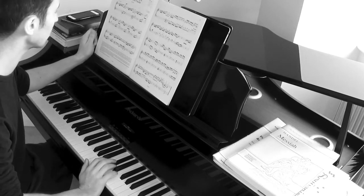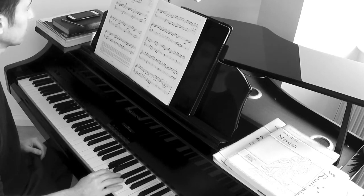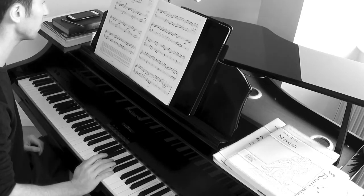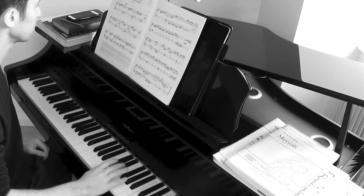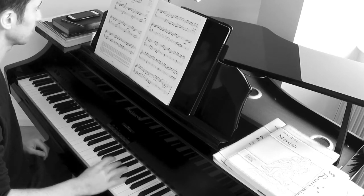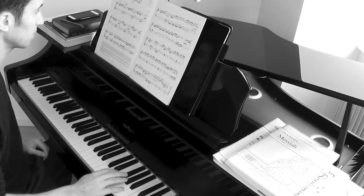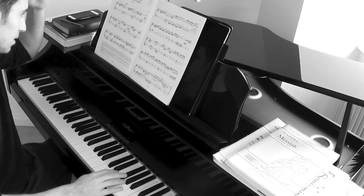So let's start with the right hand. We've got a rest on beat 1, so it goes rest. And they're the things I mean to check about. They are called mordents, I believe, in this piece. Rest. Rest. Rest. Okay, now actually when it gets to this point it's easier to just play our hands together.